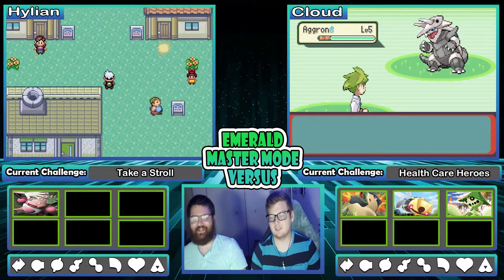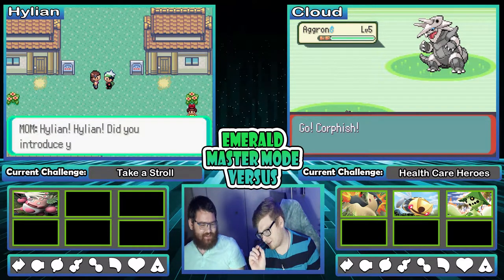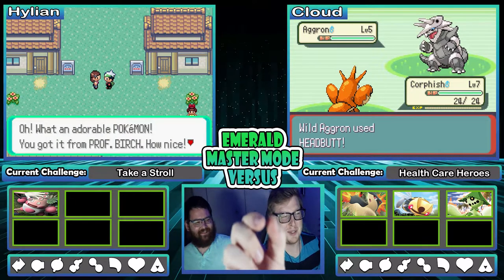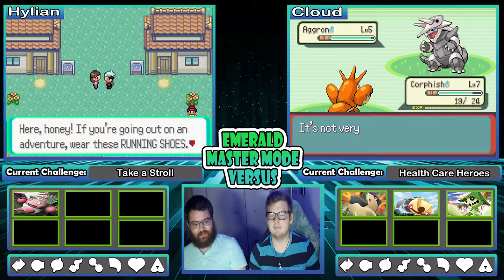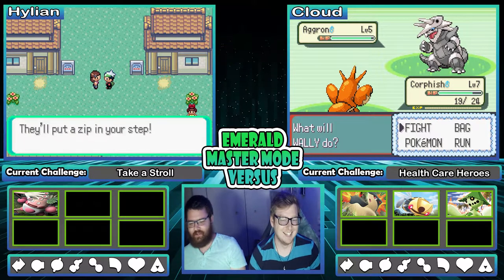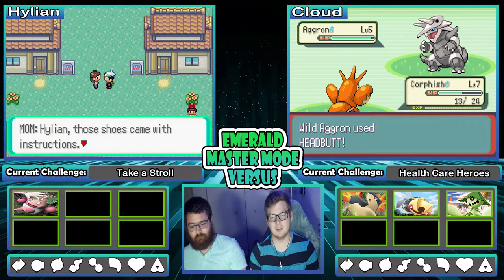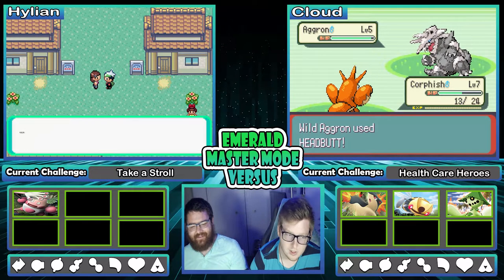He's going to be tackling an Aggron! Yeah, so he's going to be there for a little bit. This Corphish is shiny, by the way. That's a shiny Corphish. No, I think about that shiny Corphish with more yellow. I think it's like super gold yellow. Yeah. Oh, he's gonna die!